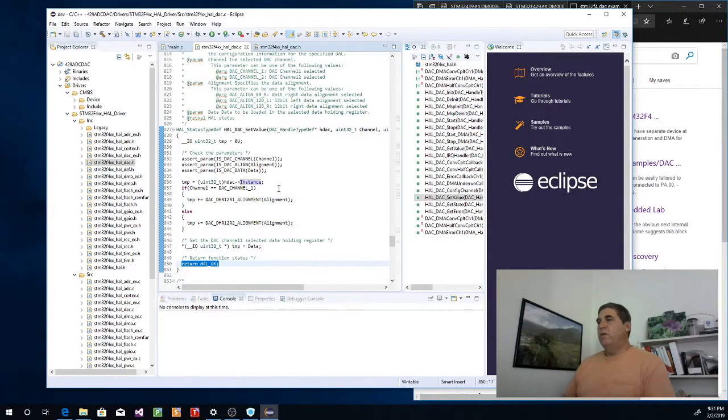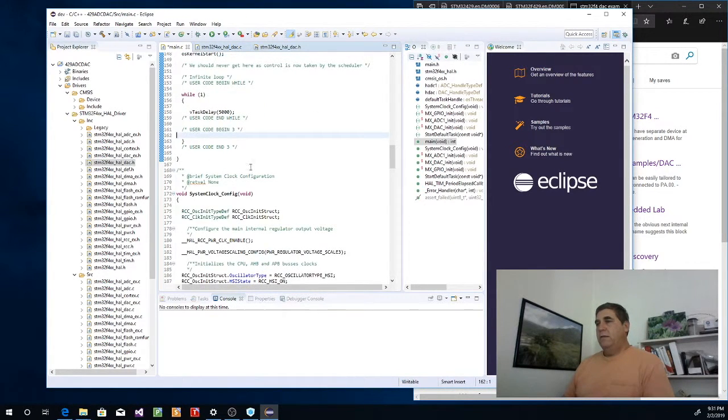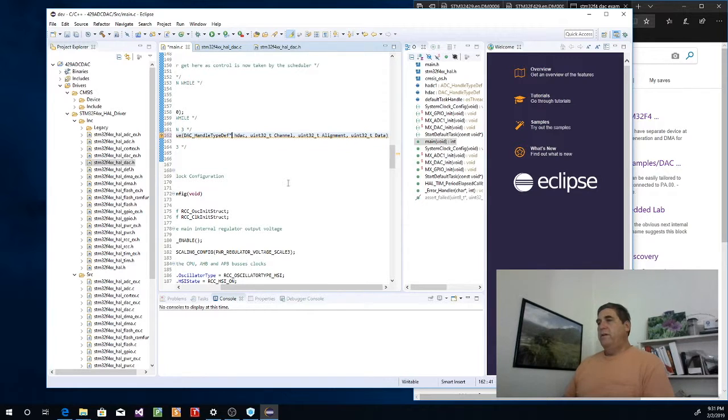So basically, we want to call this function. Turns out that the start function that I talked about earlier is not needed because we're not using any fancy features, no interrupts, no DMA or anything like that. So let's take advantage of this and make a copy of that. Go back to our main. And what we're going to do here is we're just going to remove the types.